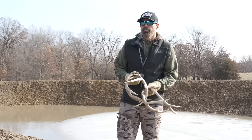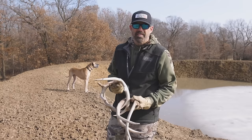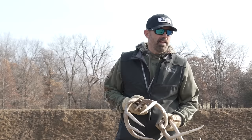So put a couple more horns in there. We'll just keep looking. There's still a ton of them up. I mean, it's early, it's February 1st. Normally I don't even start hitting the woods until about February 25th or 26th. I look at the cameras and figure I have about 80 or 90% down by then, but right now we probably have 60 or 70% down.